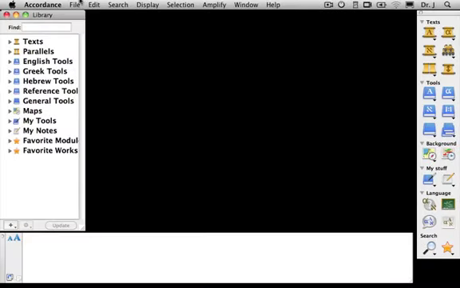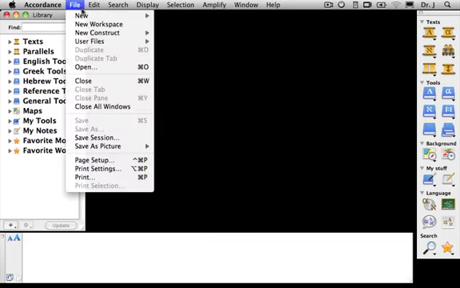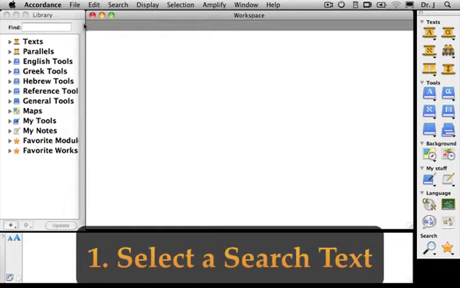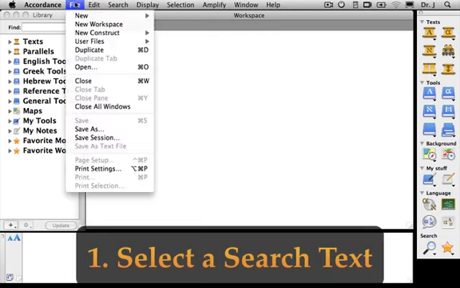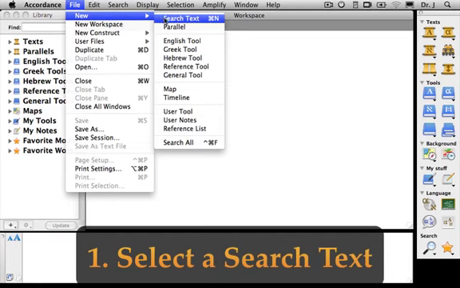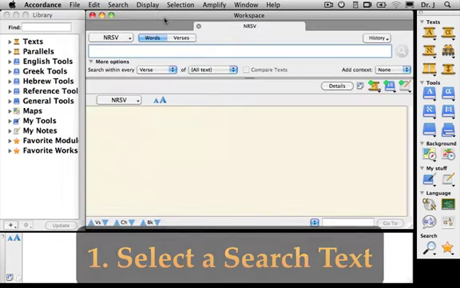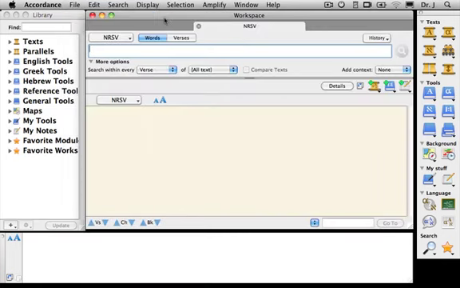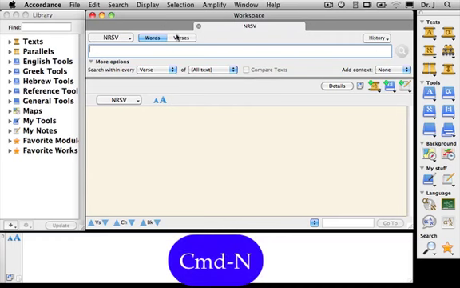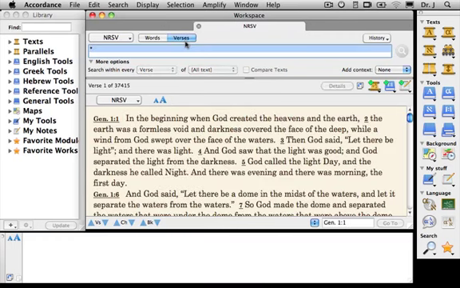Let's begin building that custom workspace we talked about, using the 6 steps I mentioned earlier. First, if you already have a workspace open, it's probably a good idea to open a blank workspace from the File menu. Then, go ahead and open your new text. You can do it through the File menu also, or simply type Command N. Once you're there, you'll notice the more familiar Accordance workspace, and this is the blank slate, so to speak, we're going to begin working with.